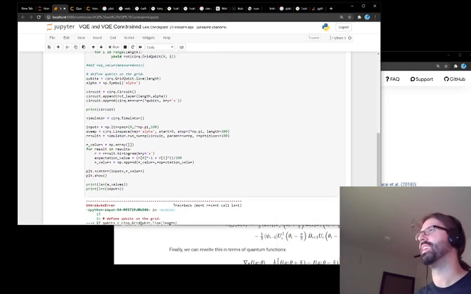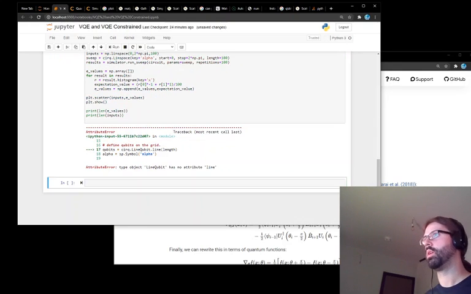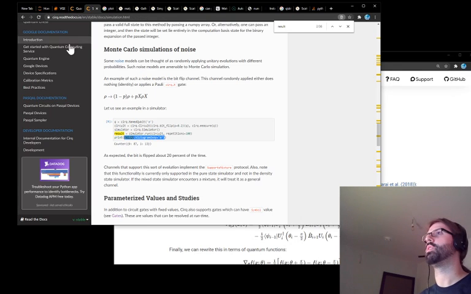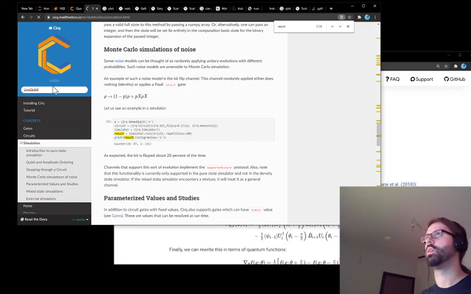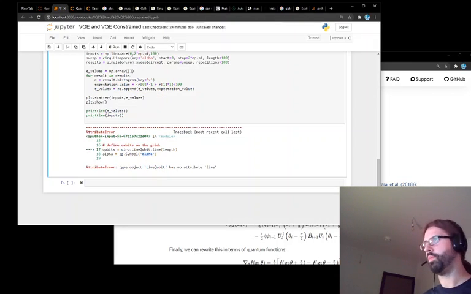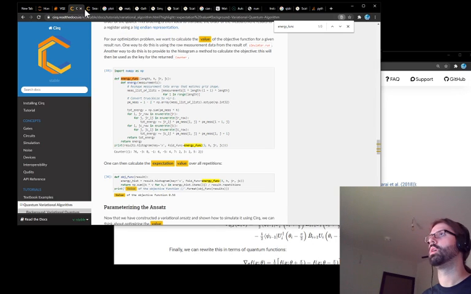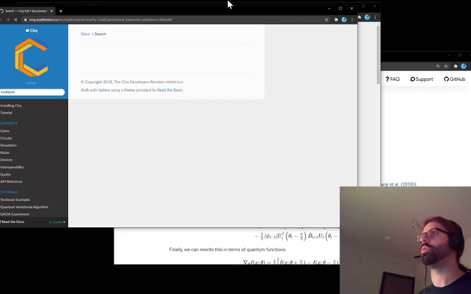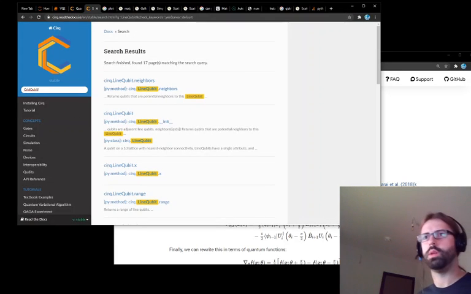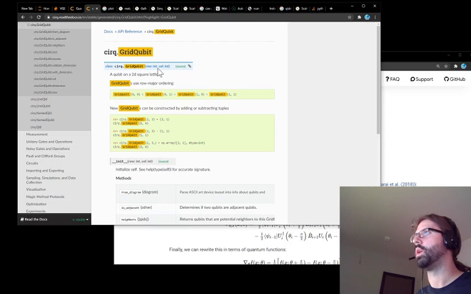Qubit has no attribute line. Is it line qubit? Is there this concept? No, actually it can still be Grid qubit. I just want these to be up. I just want these to be, you know, in a Grid qubit in a column.